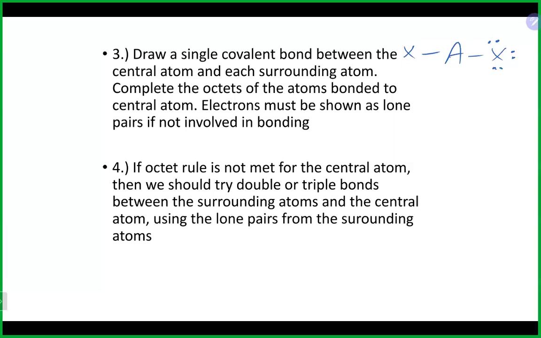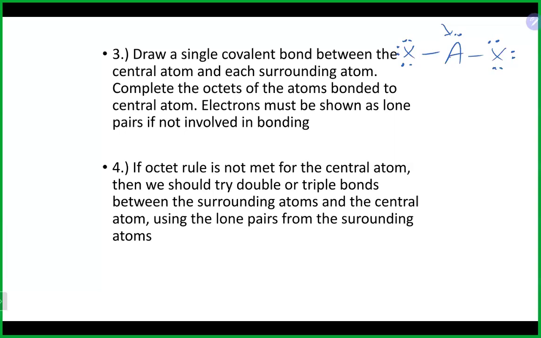If you fill up all the outside atoms and you still have electrons you need to put in your picture, then you go to the center and you put those on as pairs of dots as well. So you want to work from the outside in: single bond to everybody first, dots on the outside till everybody has 8, and then if you still have electrons, dots on the central atom. At that point, you will pretty much be out of electrons.